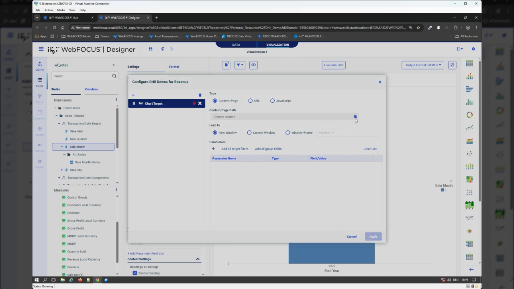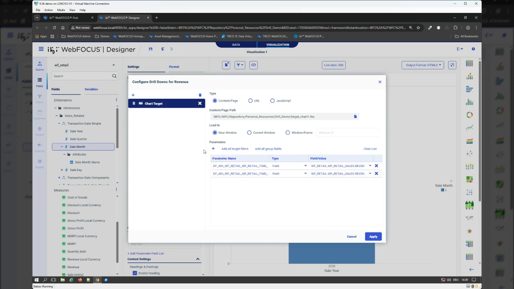The first thing is I need to select something. So it's the target chart, like I selected in here. Now I have to add the parameters. If the target report already has parameters, it automatically suggests them to drill. If those elements are there, you see, they're automatically added. If they're not in here automatically, we can delete them for a second. If they're not created automatically, you could also select that you want to add them manually. Clicking on the plus, you see again it detects them automatically. Otherwise, you can select the parameter in here or enter the parameter, and select where to pick that one.